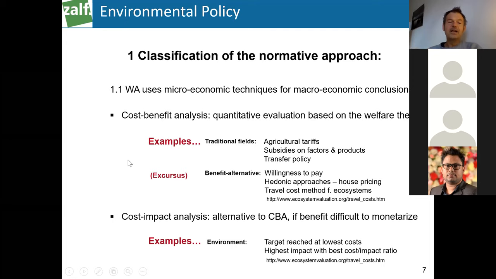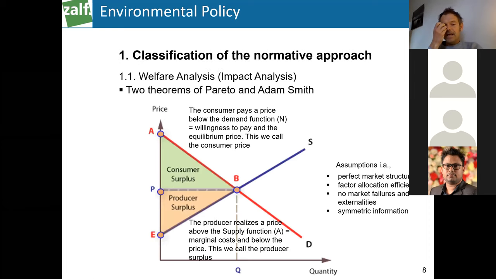That means these are the two major ideas and attempts how to classify this normative approach. And one big thing here is the welfare analysis. It's a sort of impact analysis, and we have heard already last time about the Pareto and the Pareto optimal solution. Can you remember this Pareto criteria versus Kaldor-Hicks? Pareto was that one says, okay, what is possible as an alternative instrument? I can really introduce new policy instruments, but I cannot, and this is a precondition, worsen any group in society so that they have losses. And then I have to stop.